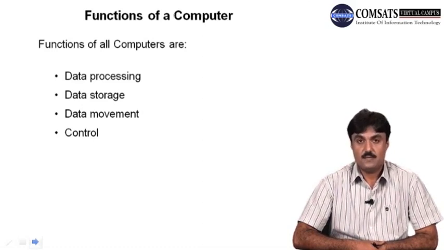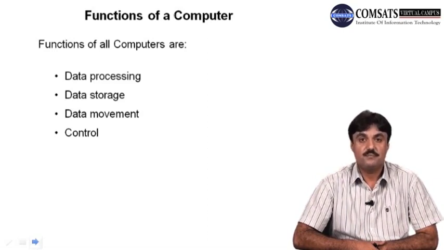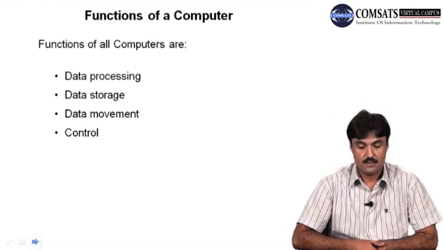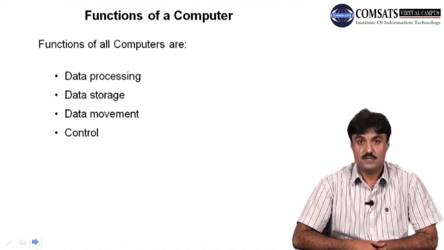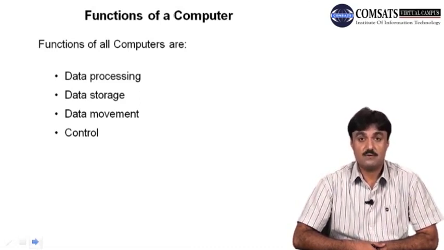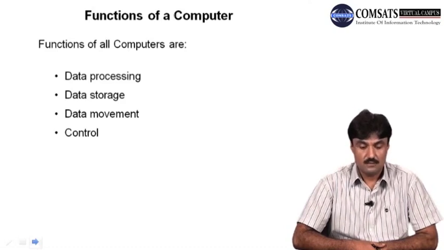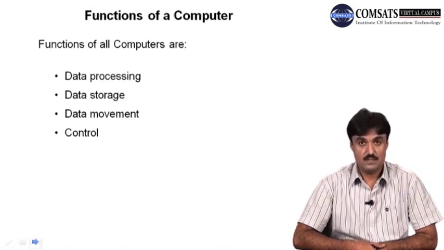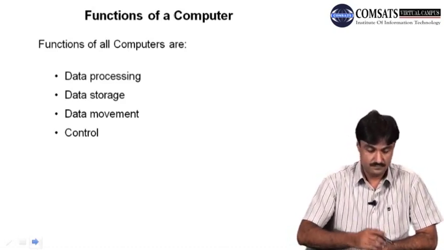The first task is called data processing. They process data and make it in a meaningful format so we can understand. Second is data storage or store data. They store data in some format so that we can retrieve the data after some time when we need that data. The third one is data movement, transferring data from one place to another place, or one storage device to another storage device, etc. The fourth one is the control. Now this control includes the control inside the machine or controlling other devices.